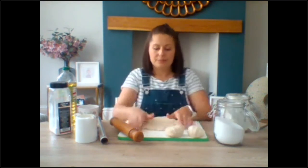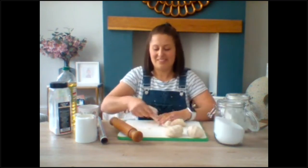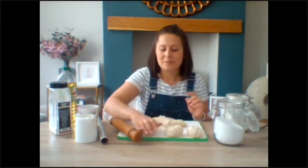1. Squish, squish. Roll. 2. Squish it. Roll. 3. 1, 2, 3. Great opportunity to add some counting into our play today.